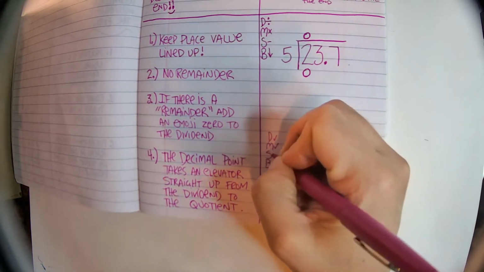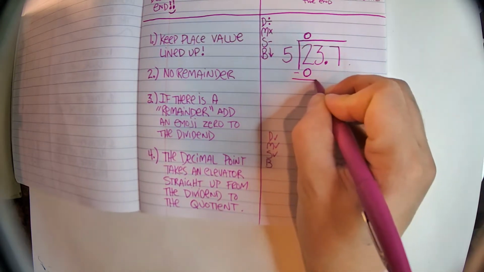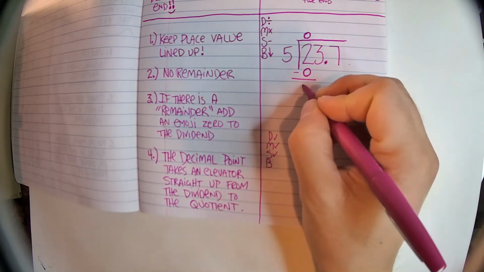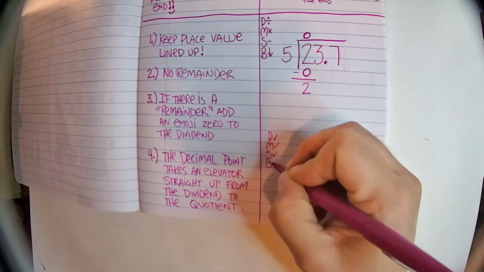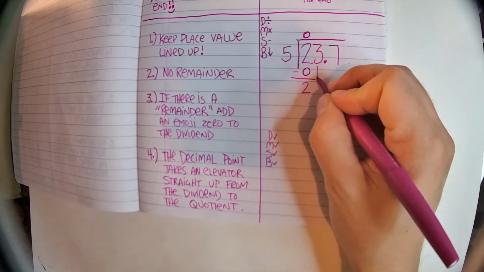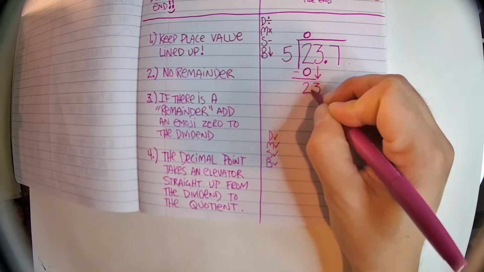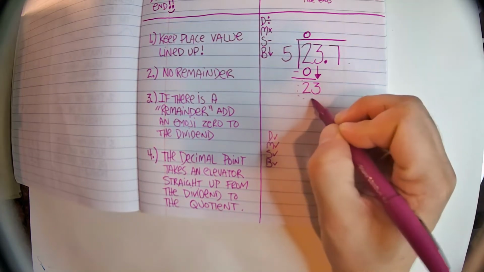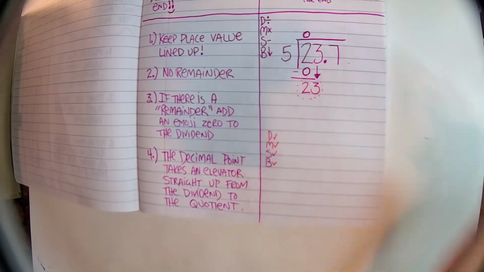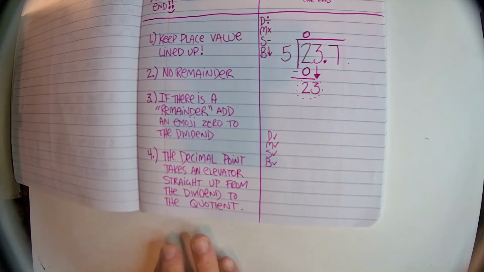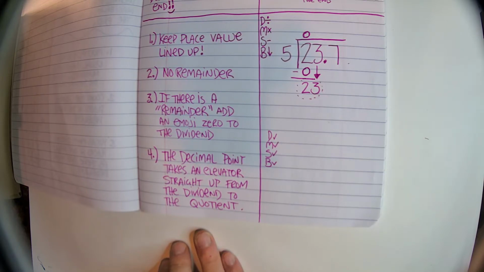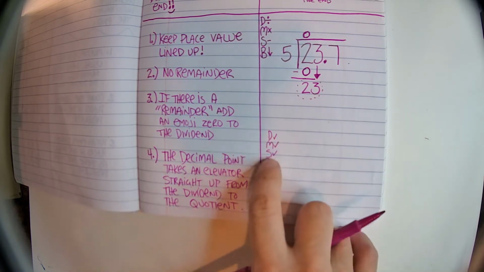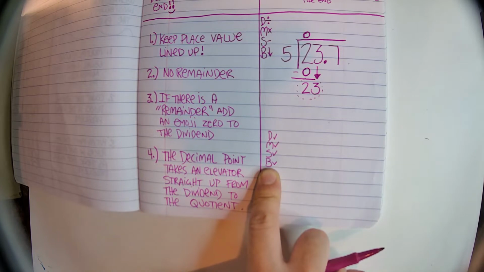And then we are going to subtract. All right, and 2 minus 0 is 2. And then don't forget to bring down. And we are going to bring down the 3. So remember, the arrow points at not only the 3, but the number that's attached to the 3 as well, which is the 2. So now we're looking at 23.